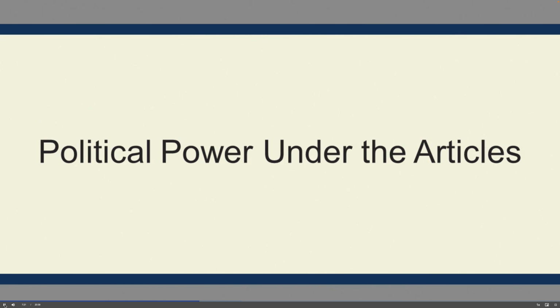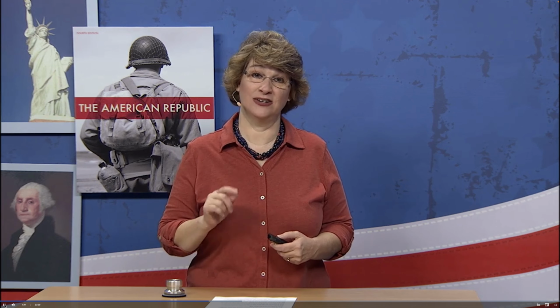Keeping in mind how the states were suspect of any form of national government, it made sense that the new Congress under the Confederation had few powers. For example, Congress didn't have the power to tax. That was huge. We'll get into why that was huge in our next lesson. But the Congress did have the power to raise and maintain an army, but only if the states cooperated and sent supplies and men, which often they didn't.